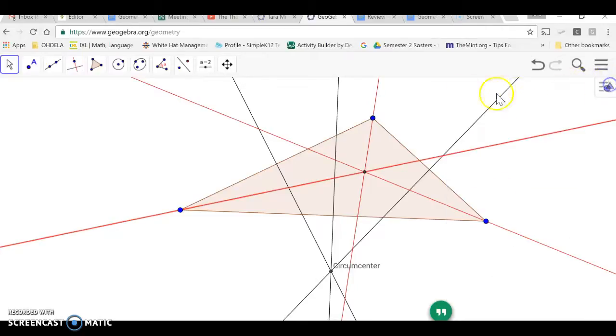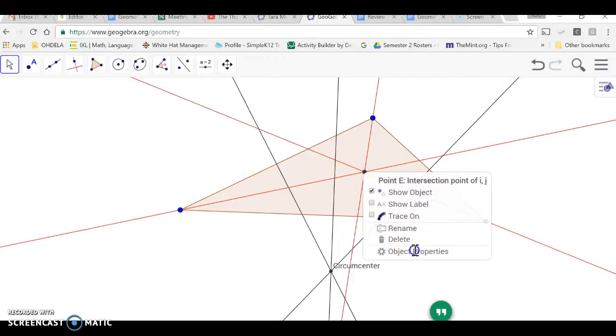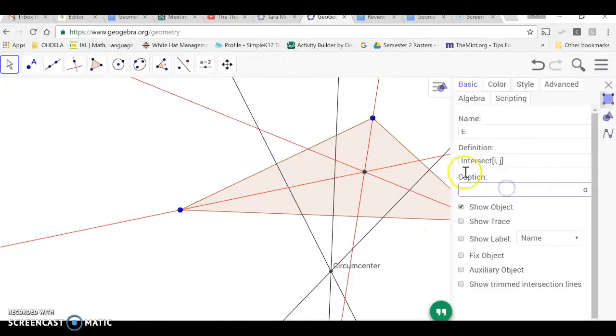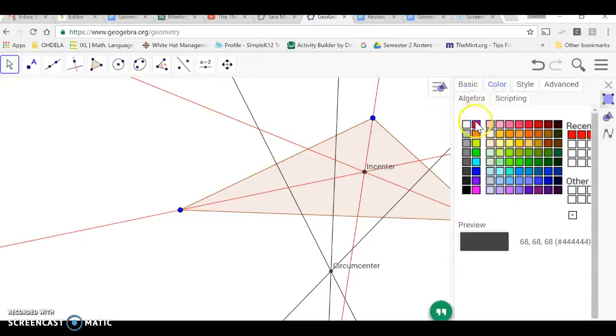There we go. All right, so I want to actually be on the point here, my intersection point. Notice it says intersection up here, so it is telling me. I was just going too fast there. There we go. In center. I can spell. Show my label. There's my incenter. And again, I'm going to make it red since all of my angle bisectors were red.